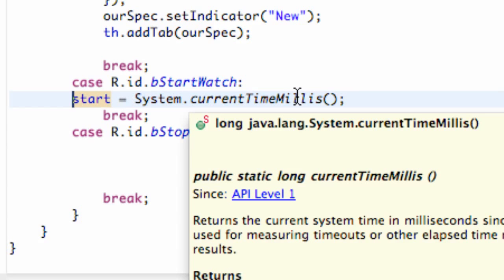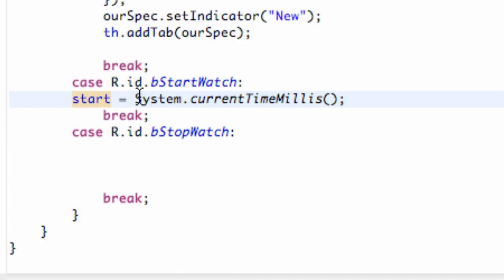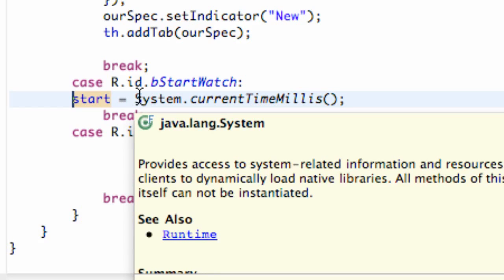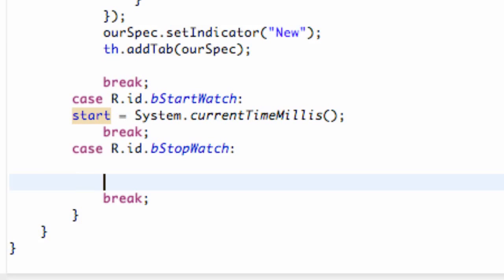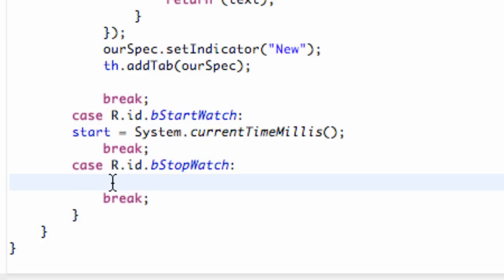Whether you're working with velocities on touch events, you can start the time right when they touch the screen and get another time when they release their touch event, and then calculate some kind of velocity or something like that. But you're always going to have to refer to some method of time, and we're going to do that by System current time. Then we're also going to do that within the stop event. So we're going to say our stop variable is equal to, again, System dot current time. And there we go, we have a starting time and an ending time.